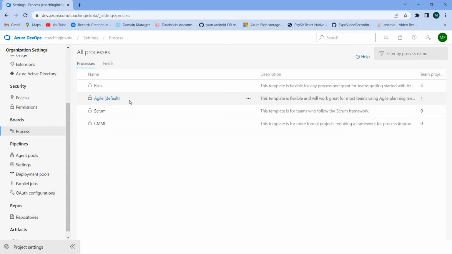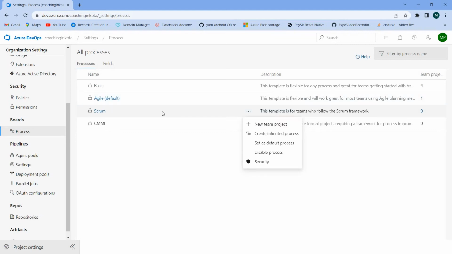If you create a project, basic would be the default, but you need to navigate on this link, and here you can right click and set as default. Suppose I want to make Scrum the default template, I will right click and set as default process. In a similar way, I set Agile as the default template.